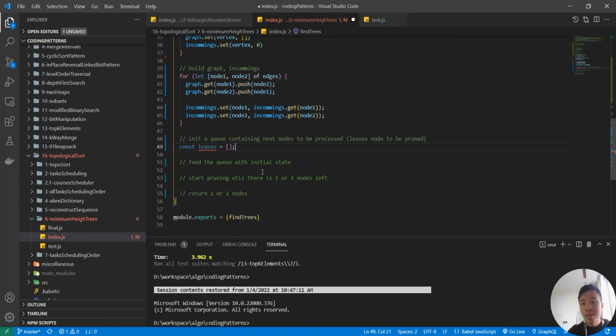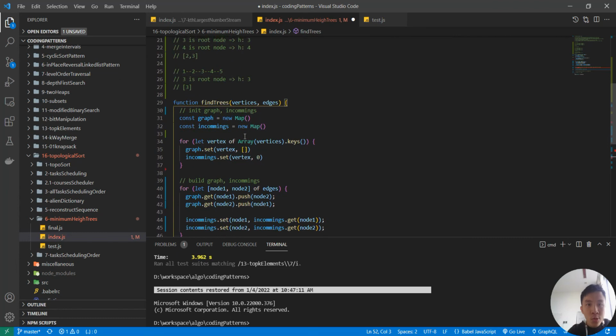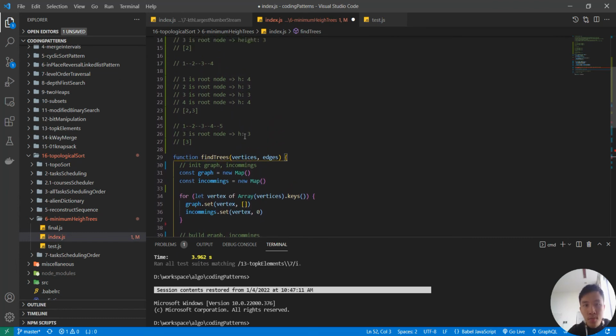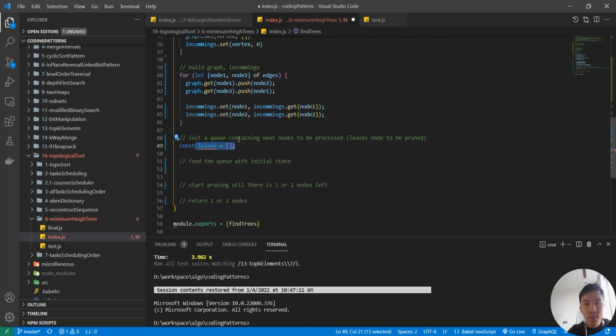That will be processed in first in, first out traversal fashion. We feed the queue its initial state, so we will add all the leaf nodes to the leaf queue, right?